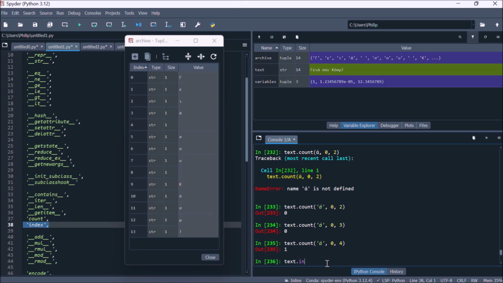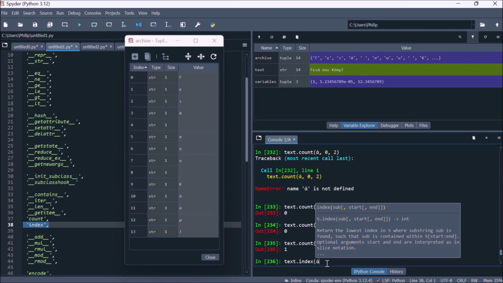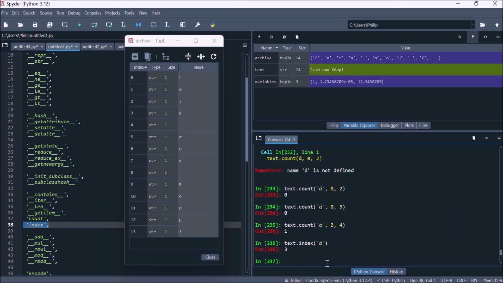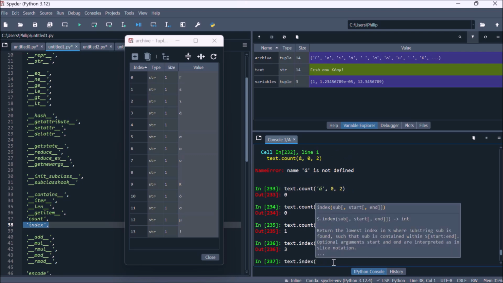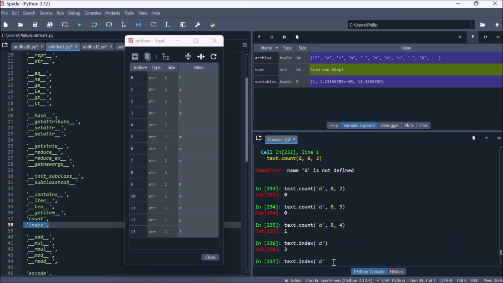The method index will retrieve the index of a substring. If we have a look at the index of this particular character, we see that its index is 3. And the method index will only retrieve the first instance of the substring. So if the substring occurs multiple times, you're only going to get the first index.